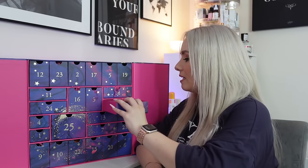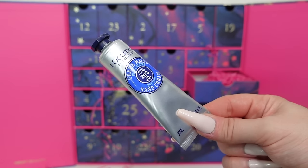Day fourteen is a classic cult favourite - the L'Occitane Hand Cream, Dry Skin 20% Shea Butter. This is the best hand cream, you just can't go wrong. It's 30ml and you can buy this size for £9. This nourishing and softening hand cream with 20% concentrated shea butter is a true saviour for dry hands - trusted by thousands. It soaks into your skin really quickly, it's not greasy or sticky, so you can carry on with whatever you're doing straight away. It's a classic that everybody needs.